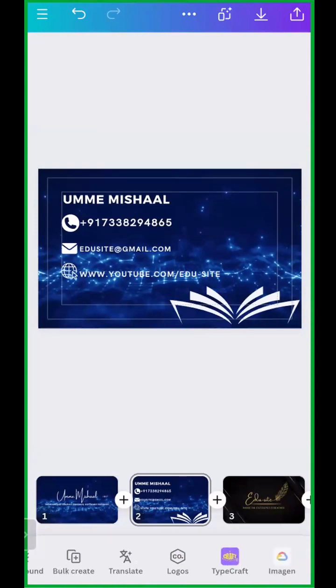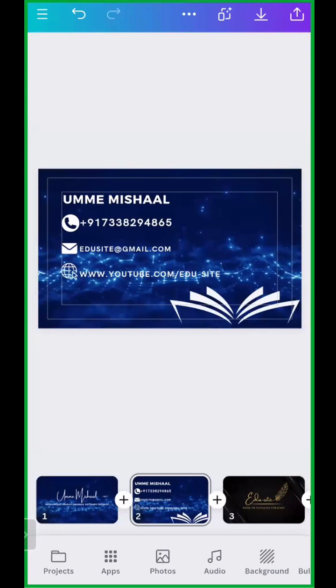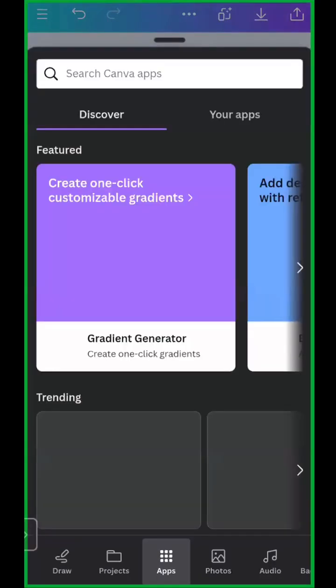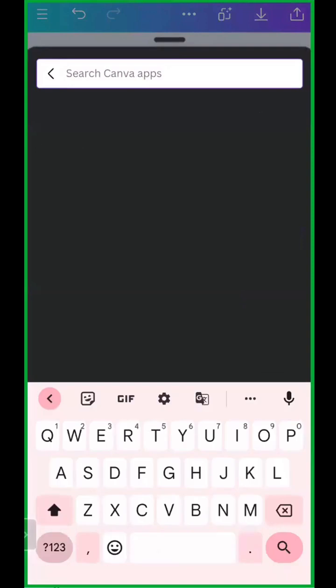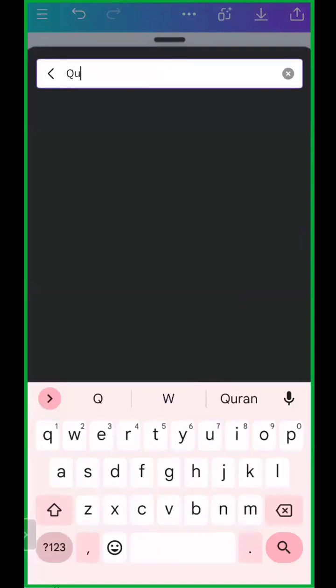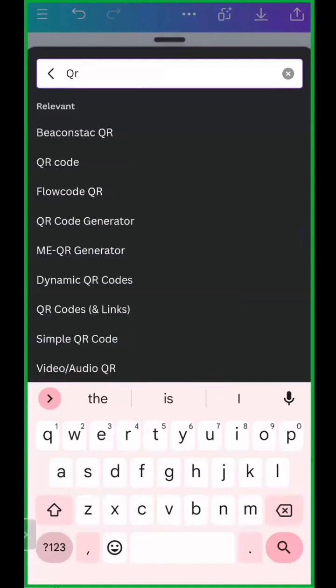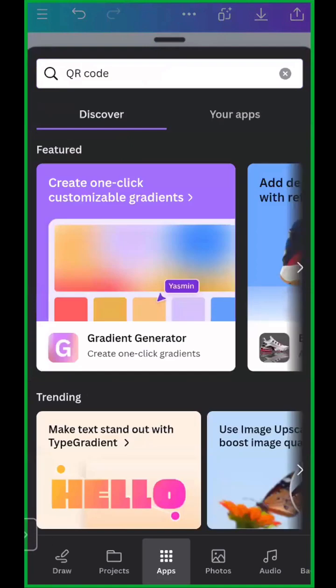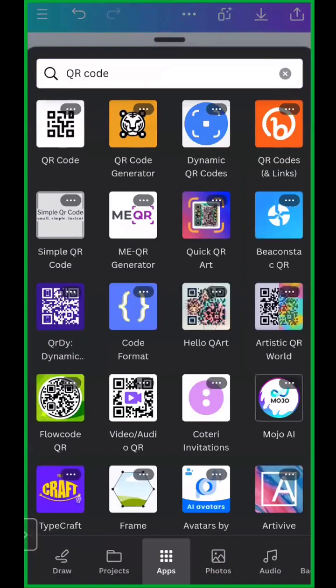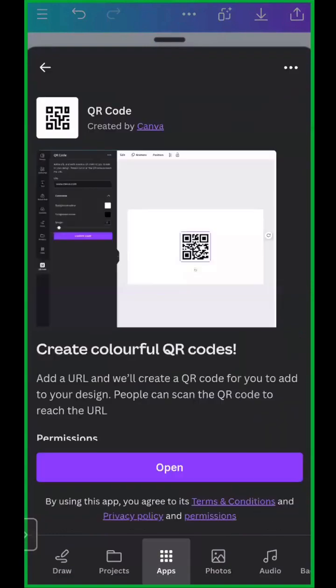Fine. So you all have to go to something called apps. In your plus button that is here, probably you all have not updated it. If you have updated it, then this is the new look of Canva. So go to the apps, click here and search for QR generator, or you can just write QR code. That's enough. Write QR code. You will have something called the first one, QR code. Fine. You just have to open it up.